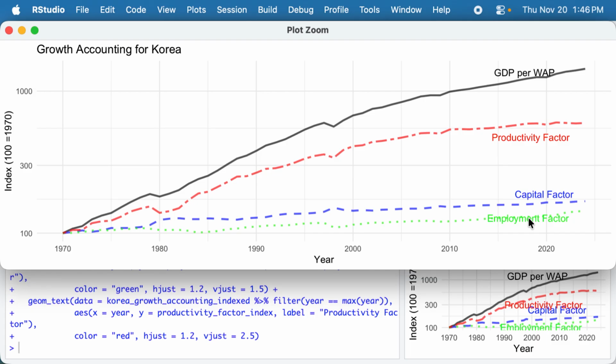And so once you've done this for a number of different countries, and if you program in R, it's very easy to look at other countries' growth accounting as well, and you can look at them side by side. Then you get a sense of, okay, Korea is a country compared to 1970 where there has been capital deepening, meaning that some of the growth in part has come from the fact that there's more capital in the economy. Some has come from the fact that there's more people working as a fraction of the overall population. And then, a lot of the growth in Korea has come from growth in TFP. So not every country looks like this. And so this is a very useful tool to have. Okay, all right.